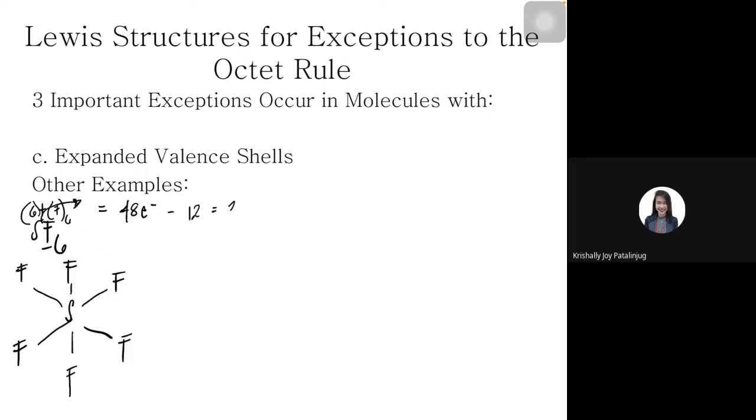Sige, minus 12. 36. Okay, 36 electrons. So yung 36 electrons will be distributed by 6 for each fluorine, for each surrounding fluorine. So having this representation sa structure, ang mga surrounding fluorine, being a halogen, meron na silang isang bond and 6 lone electrons. Stable sila on that state. So they would really carry no charge here, ang mga fluorine.